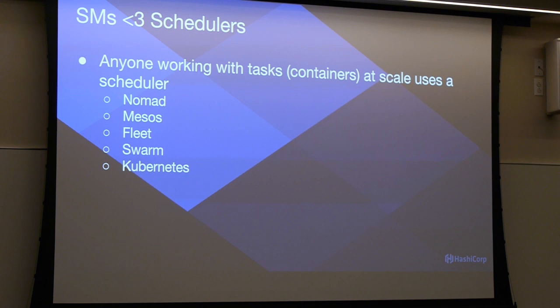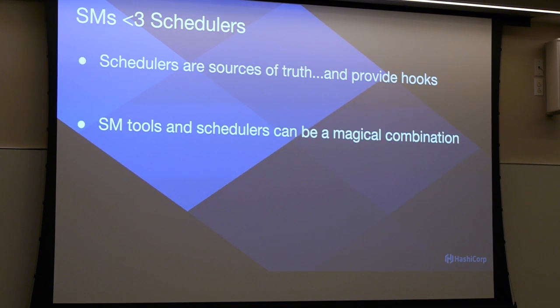So anyone working with tasks I mentioned is probably using a scheduler. Schedulers are sources of truth, right? They know what's going on in your containers. And they provide hooks, right? They have plugin systems, or integration points that you can submit a PR against or whatever. So they can be a magical combination if you can combine a secret management tool and a scheduler.